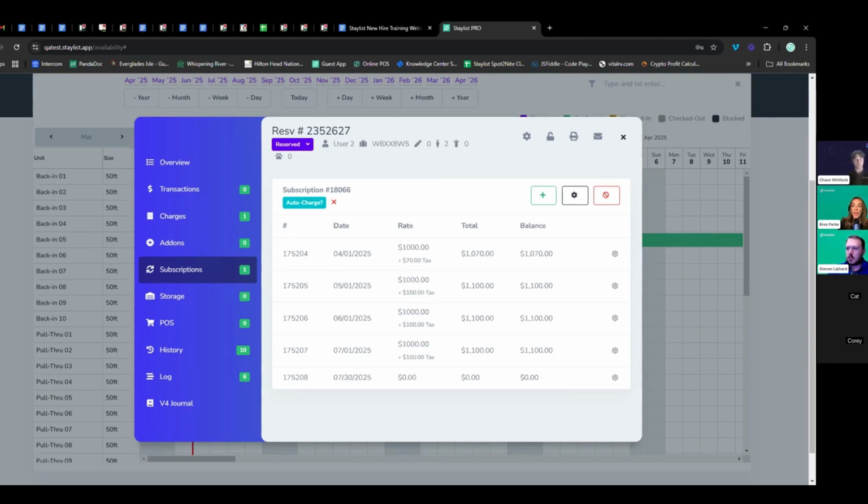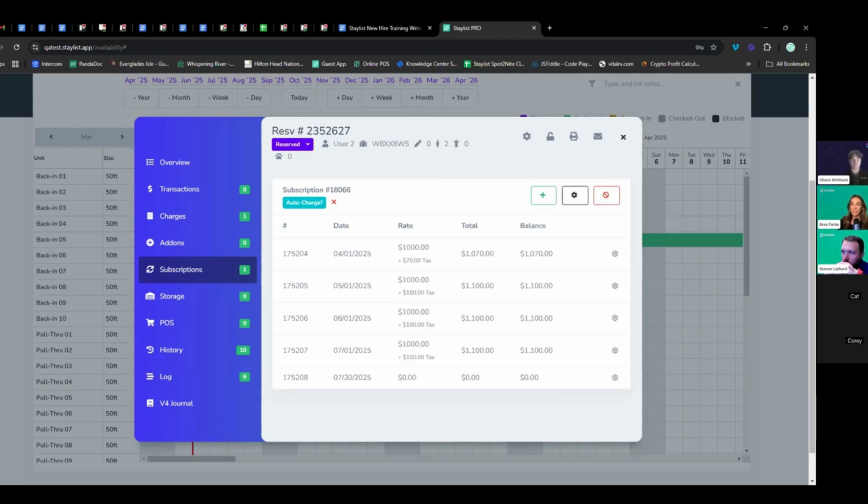Hey Chase, also, I would like to note that our subscriptions are getting a facelift here soon. So we will announce that and send an email out when that happens. It will still have the same functionality and still flow the same, but it'll just look prettier and more updated. So just wanted to kind of throw that out there.